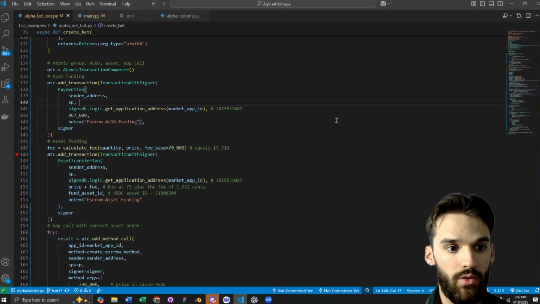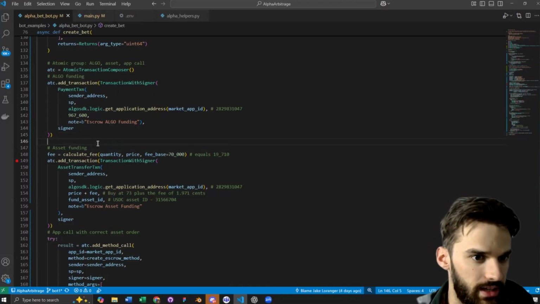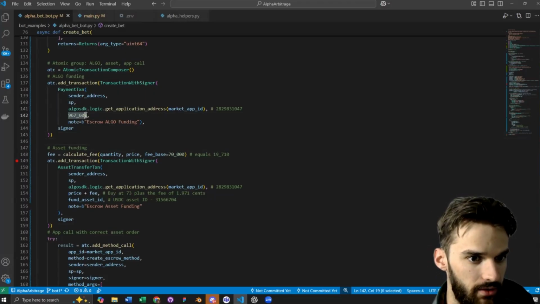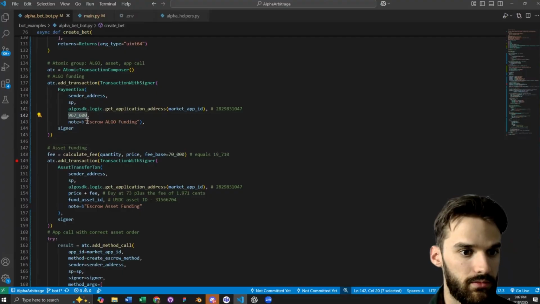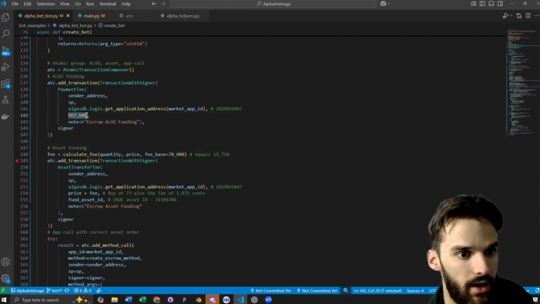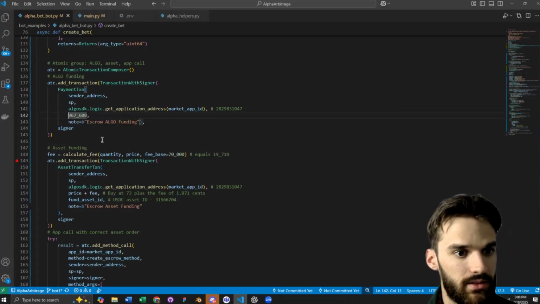And so right now, going back to the payment transaction, this is the amount of algo that is needed to store the escrow account. And this is in micro algos, so it's essentially 0.9676 algo.